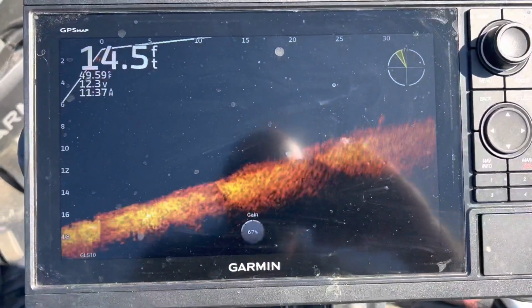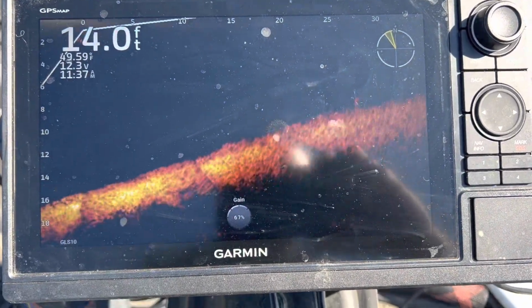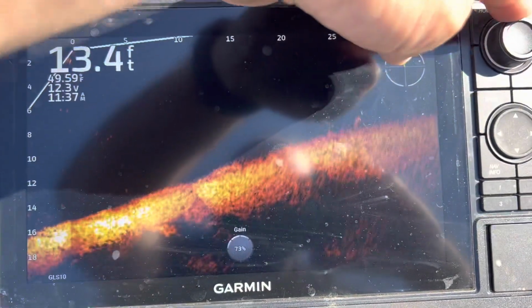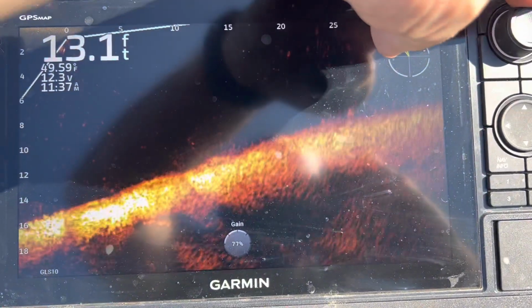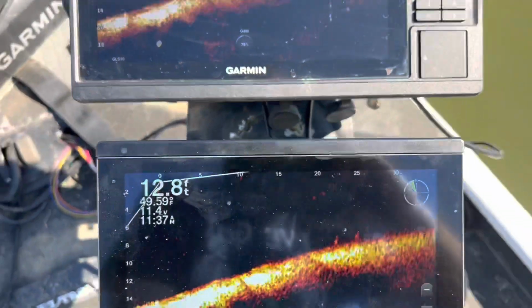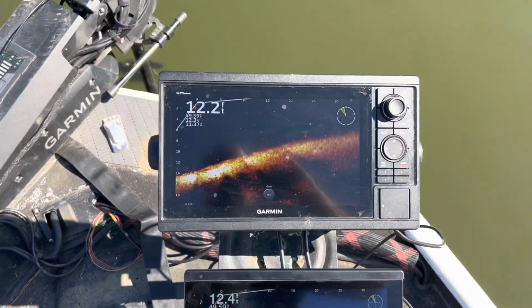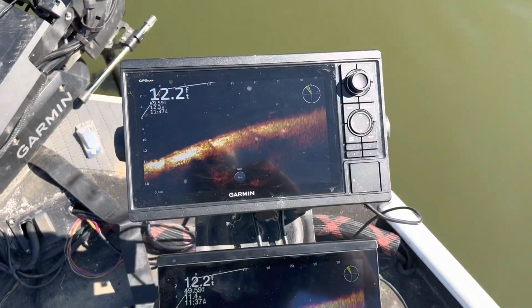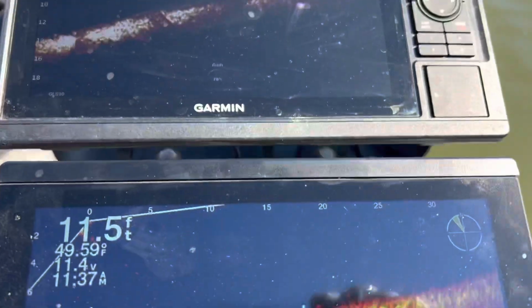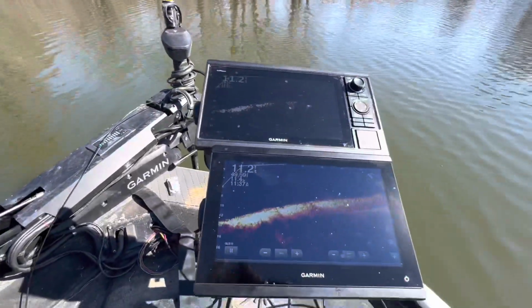I'm going to show you the same. This one has been updated. I know the screen's a little dirty. Look at the difference in the color. Now, to get that vibrant color that I have on the other one and that I'm used to, I'm about 10 points higher. Now they match. Take a look at them. That is something that I've seen with the new update. But let me zoom it back a little bit. Let's get into how I got it set up.